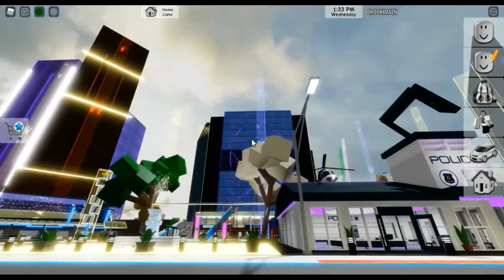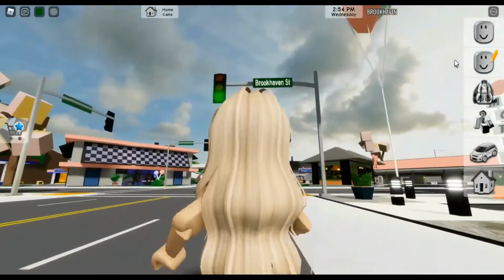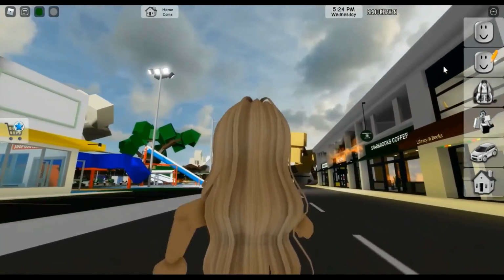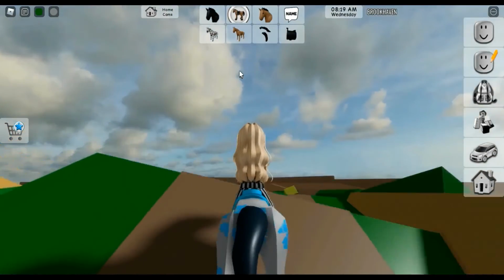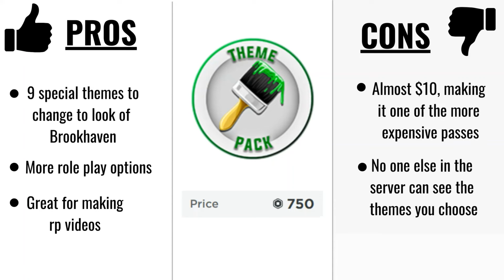Cons, no one but you can see the theme. So if you're in a server and you put the theme on, nobody else in the server is going to see the theme unless they also put it on themselves. Personally, that's not a problem for us. We've had a lot of fun with that, and you can check out our Brookhaven 911, Party Brookhaven, Brookhaven Warzone, where we've used the themes without other people knowing, and it was actually an asset. Another con is it is one of the more expensive passes. It will cost you almost $10.